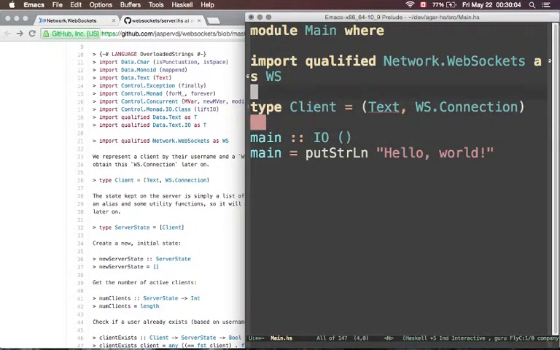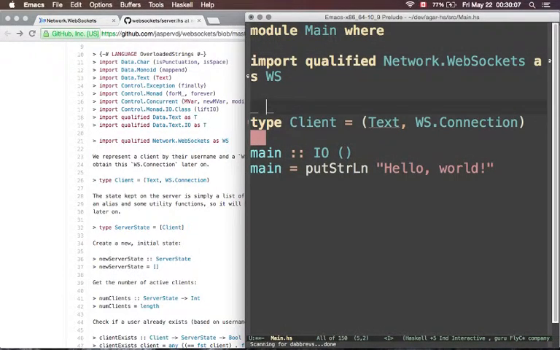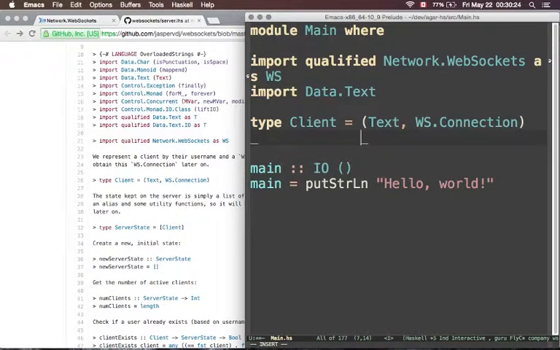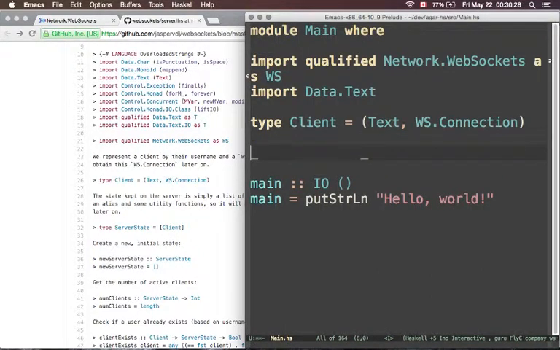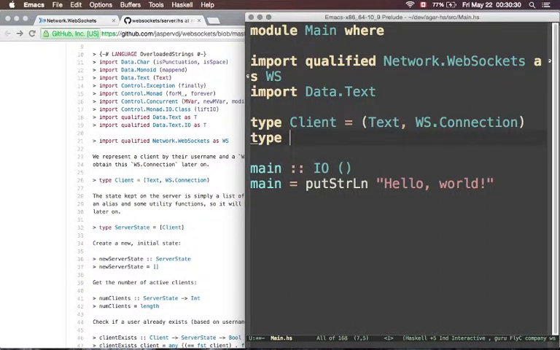So yeah, I need to import something here. Import Data.Text. I don't know if I can explain this quite right, but I could probably show it eventually. So there's a type Client, and then there's a type ServerState, which is a list of clients.